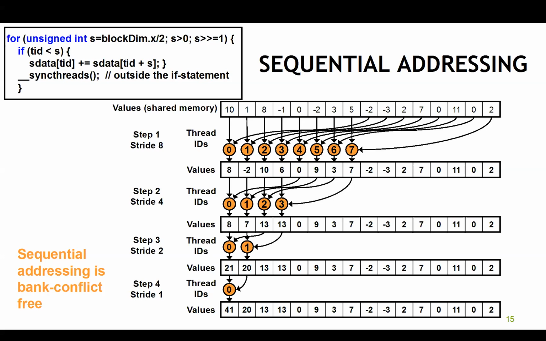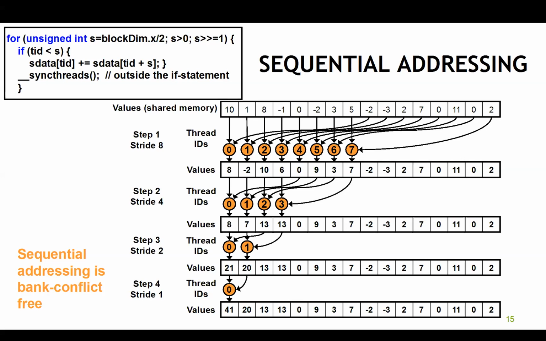So the for loop is going to start out and declare a variable s, which is equal to the block dimension divided by 2, so half as many threads as we have in the thread block. And then for every thread which is less than that dimension, so if it was a thread block with 64 threads, it would be the first 32 threads past the if test. For every thread that passes that if test, that thread will take a value in shared memory and add it to another value in shared memory.